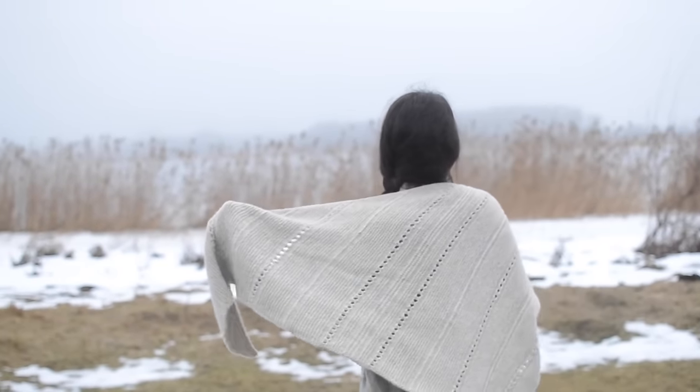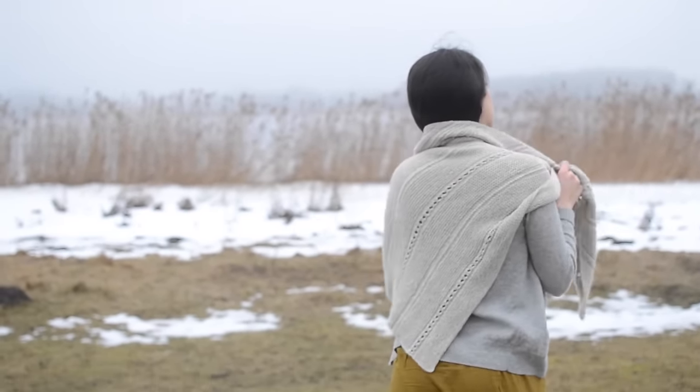I retook the pictures for the pattern at the ethnographic museum on a very cold Saturday morning. I was not wearing my coat for aesthetic reasons and I was freezing — it was so cold. I was so grateful that we were taking pictures for a very cozy, warm piece rather than a lace shawl, because I would have caught a cold for sure. But it was amazing because there was absolutely no one in the ethnographic museum, so we could walk around, enjoy the scenery, take pictures, and we had a great lunch there with traditional Latvian food. It was just the most beautiful day to shoot the pictures.